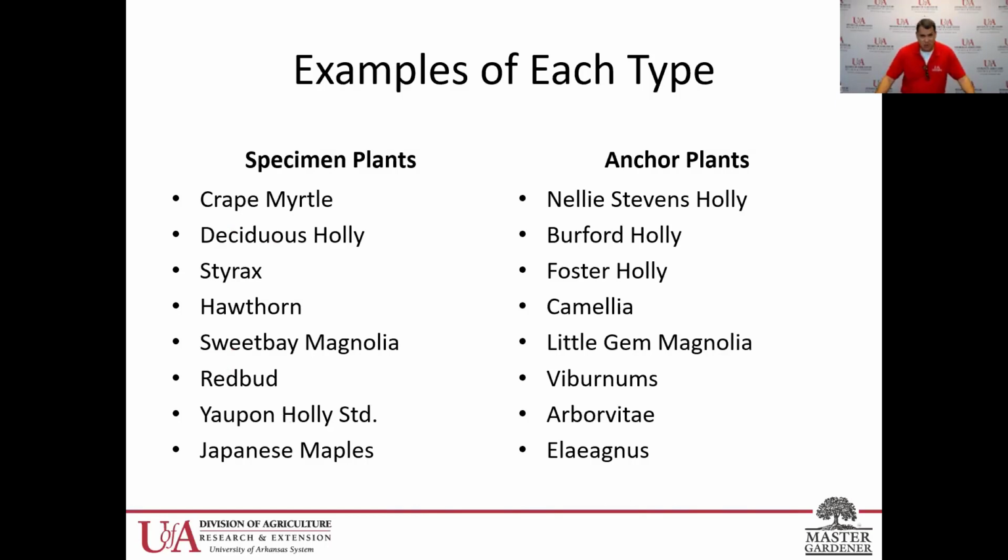Now we're going to switch over to anchor plants. And on anchor plants, again, it's very important. With anchor plants, we're talking about weight. We're talking about the size and the weight of that plant. So you're using this to scale out a planting, especially if you're doing asymmetrical planting.